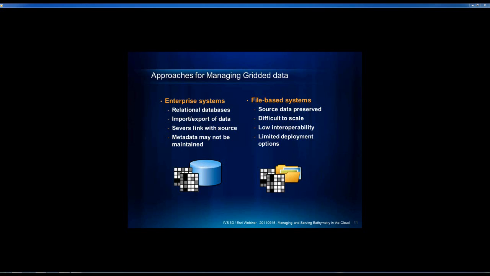Even if it's just an extra row in the table or as an extra blob in a field, it still takes up additional space. We just had a question a few weeks ago about, well, if I've got a terabyte of data, how much space do I need on my relational database so I can manage it all? Typically, when it does move into a relational database, it gets severed with the source data. That link gets severed. And in often cases, the metadata is not maintained. It may import, it may not import. It's a bit of a fingers crossed, wait and see type of activity when you do that.